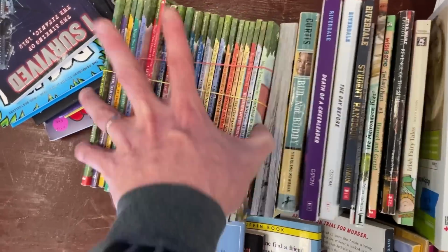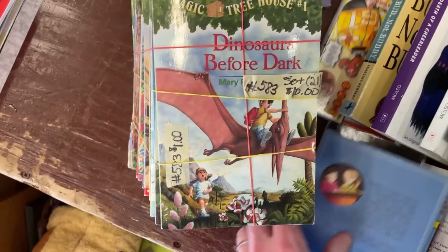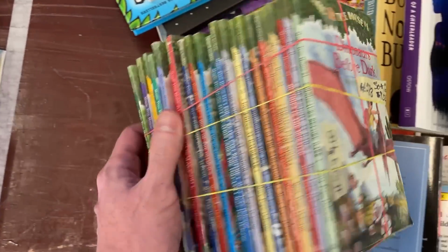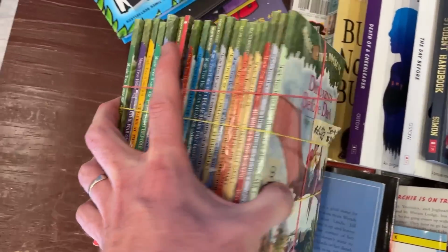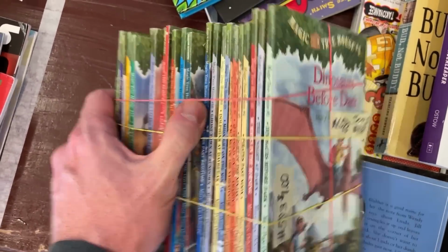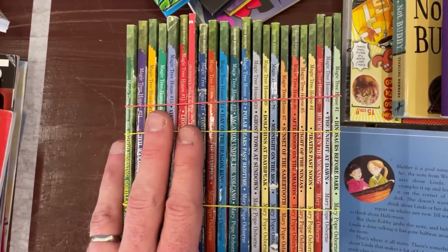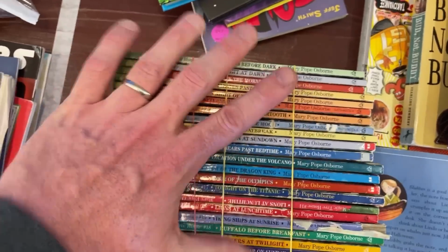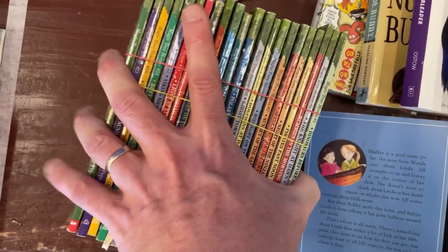All right, so I'm normally telling you what books to buy, but here I'm giving you another tip on an exception of something to avoid, because I always tell you to look for the kids' books, especially things that you could find in bundle lots like this. Now here, they want 10 bucks for 21 of them. I actually think there's 22, but regardless, you have to know whether or not there's a demand for the title. Supply and demand is crucial. And there's just not a demand for this. So we're going to pass on it because they just don't sell well.